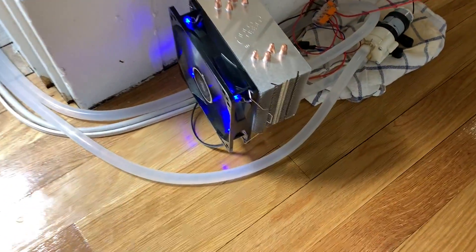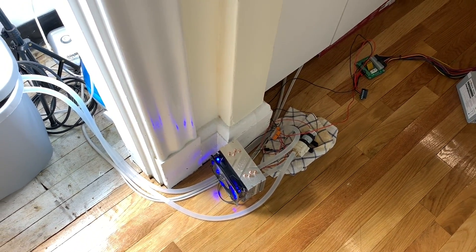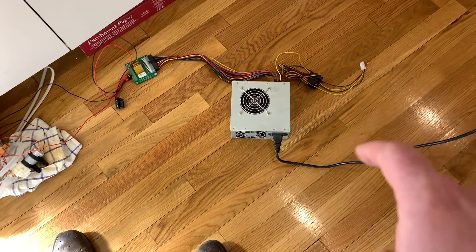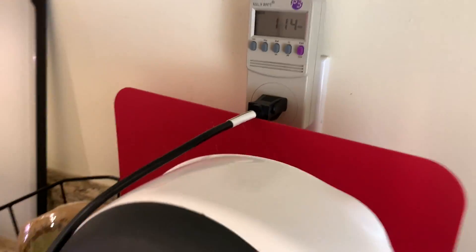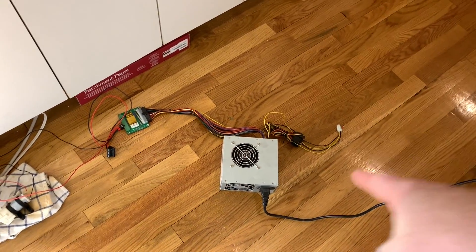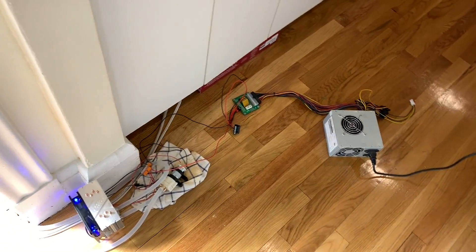This thing right here — my chiller — the power supply stopped working. So I had to scrounge through my closet and find this power supply, but that also is on the fritz. I'm reading the wattage now, and that number slowly drops, and when it gets below 110 the power supply stops. This should be a 350 watt power supply, so this is well within its capabilities. But it's some cheap Chinese junk I had for an old 3D printer.